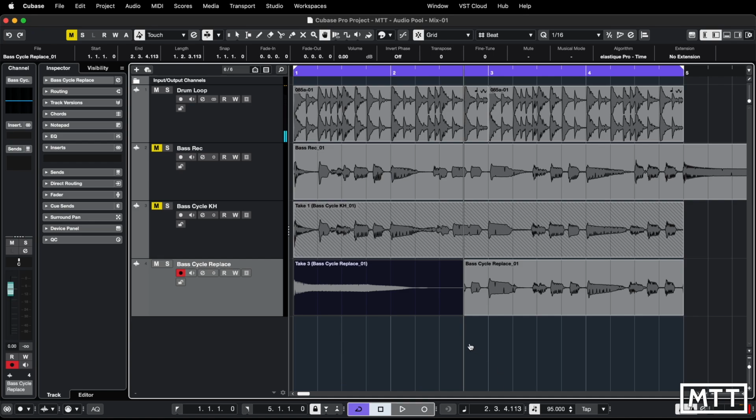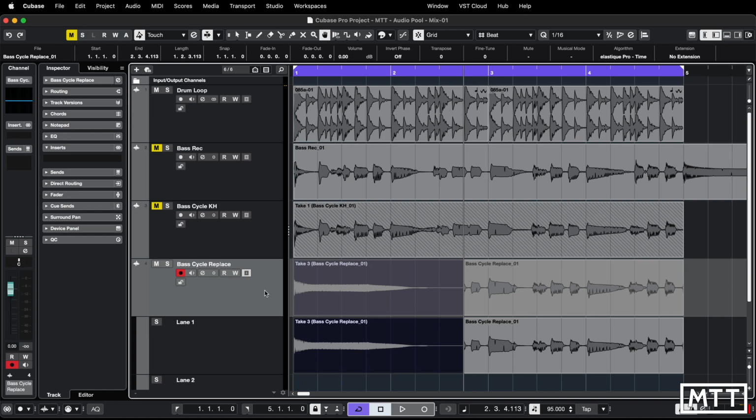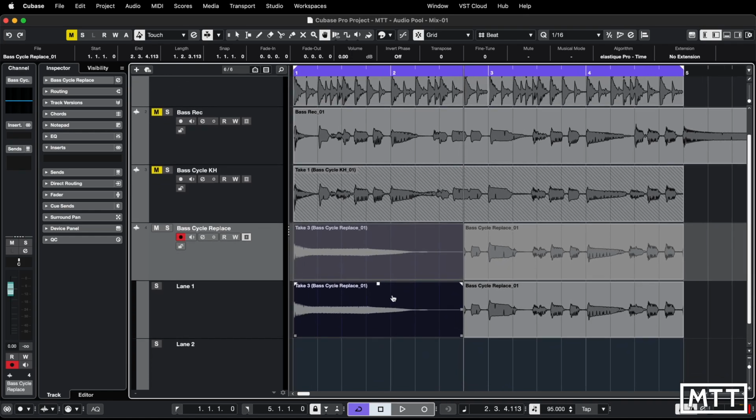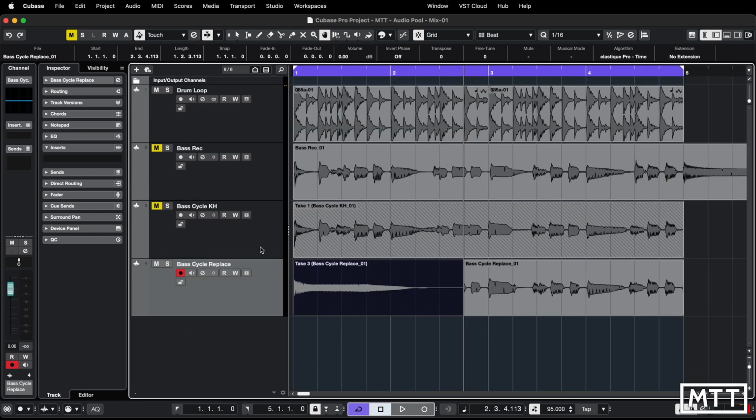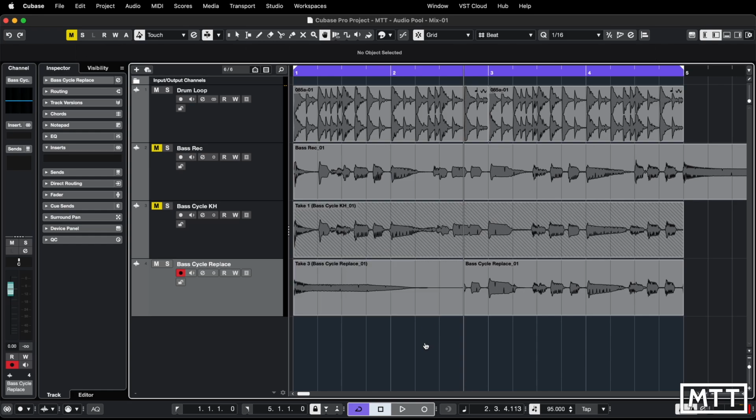So here we can see that Cubase has behaved differently. We've got that ending bit that I had, but then the rest of it is there from the previous take, just as if you'd done this on some kind of tape machine that was looping over and over, etc. So it's effectively removed the original, and we can see we haven't got any lanes. So when we do this, we've just got literally just what you can see there. There's nothing hidden underneath, there's no cross-hatching, etc.